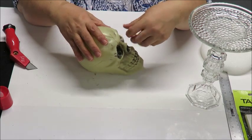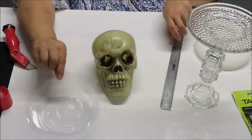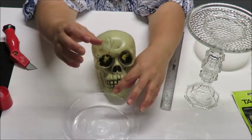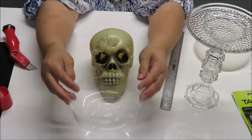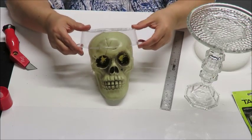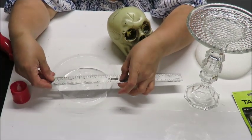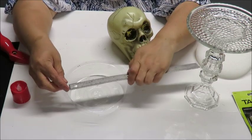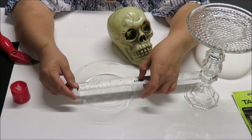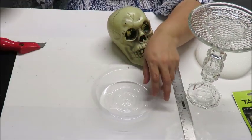The skull is ready to be spray painted along with the candleholder. I'm going to measure the top. I've got this little plastic plant saucer from a pack of six from the Dollar Tree - it's six inches, used for catching water under a pot. I was thinking this is a good enough size for the brim of a hat. I measured and the edges are about six and a half inches, with the inside being just over five and a half. This is a good measurement to cut out our hat brim.